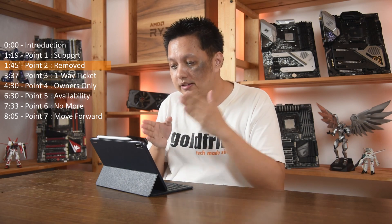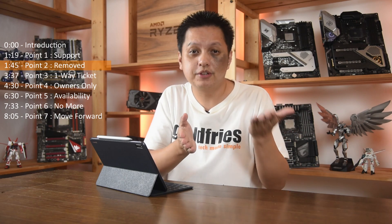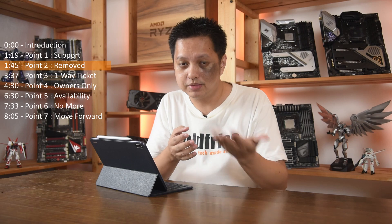As highlighted by Gamers Nexus, this ROM space issue is legit. With the BIOS that will be available, it's entirely up to the board partners to decide which range or how many processors to remove. If you have a B450 board using an older processor hoping to keep it as a backup while going with Zen 3, first-generation support will most likely be dropped. Bear in mind, some Ryzen 2000 series are actually first-generation — for example, the APU models 2200G and 2400G are Zen architecture, so those are likely to be removed.